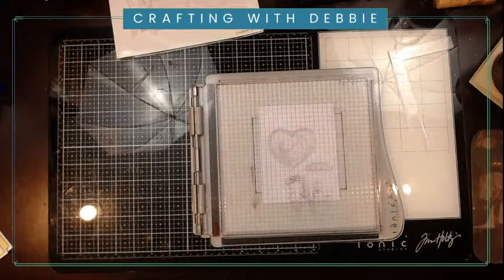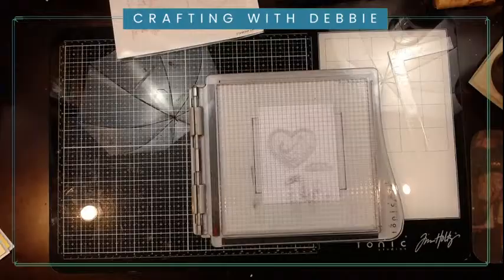And before I do this, I'm going to go ahead and adjust my camera again and bring that down closer so that it's easier for you to see.